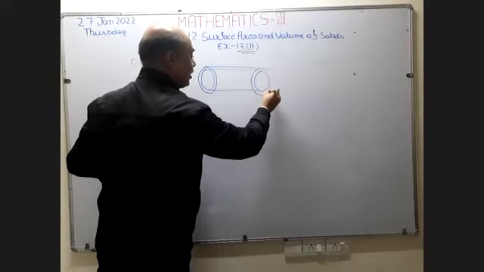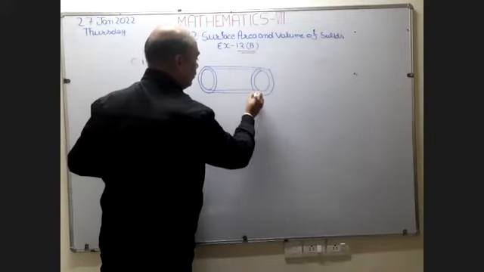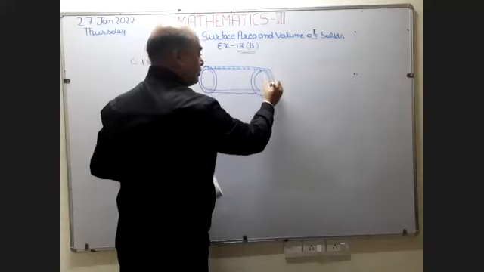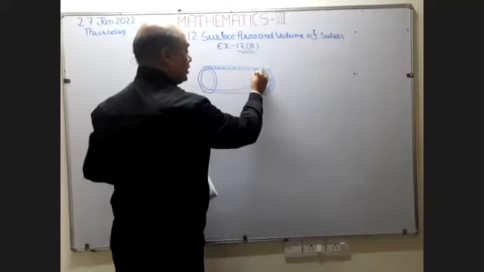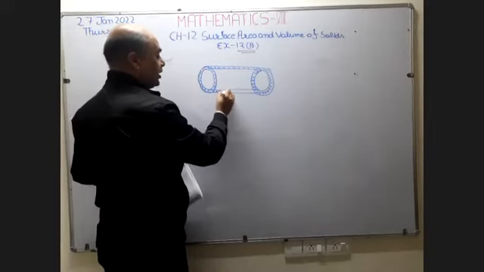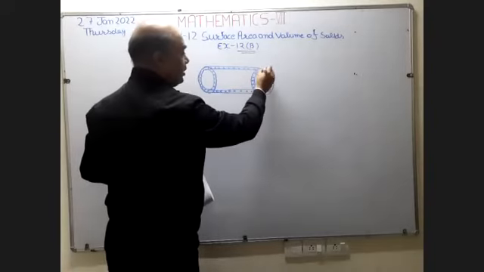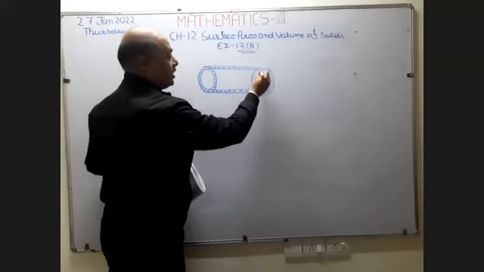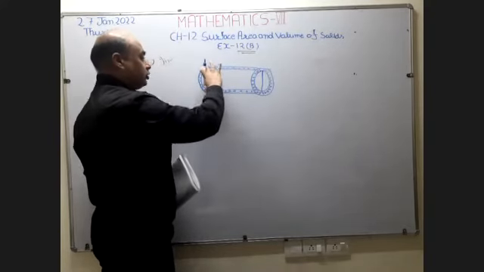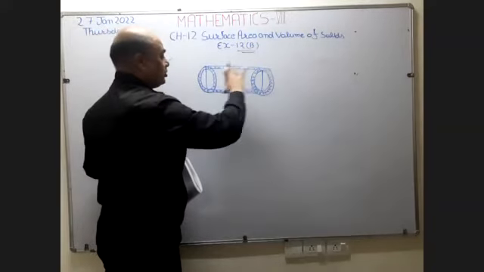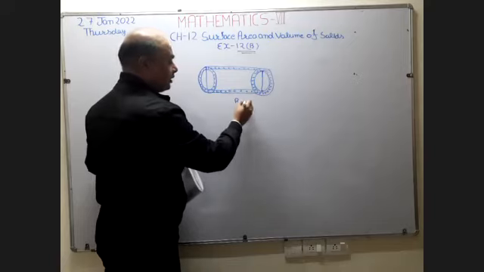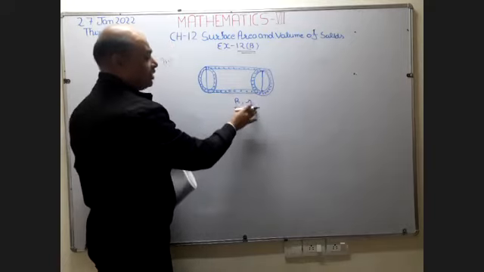You know how we want to find the volume of a hollow cylinder? I told you when I discussed the formula with you. So this is the pipe, beta. Some thickness is there. The outer and internal sides of the pipe are there. Two radii are there in a pipe, while in a cylinder only one radius is there. Remember this: a pipe has two radii, one internal, another external. This is your external radius. Outer circle means external radius. Inner circle means internal radius. One is capital R, another one is small r.